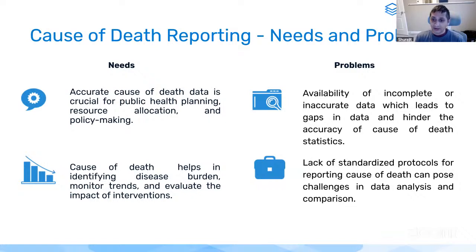They are either unable to report, have significant challenges reporting, or there are a lot of missed deaths for various reasons. As a result, there's a lot of incomplete death data in many of the locations that DHIS2 is implemented in, as well as other countries. But the app looks to address at least the issue of collecting data in a standardized fashion. And we work closely with a number of stakeholders and partners on this in order to address this situation.